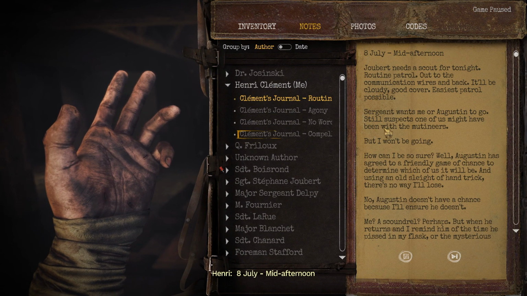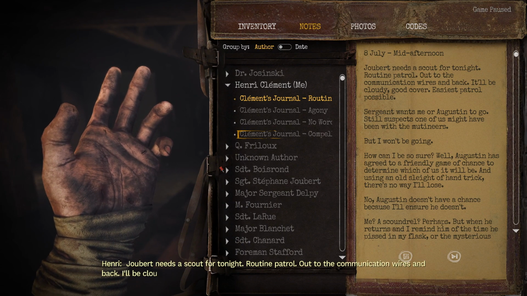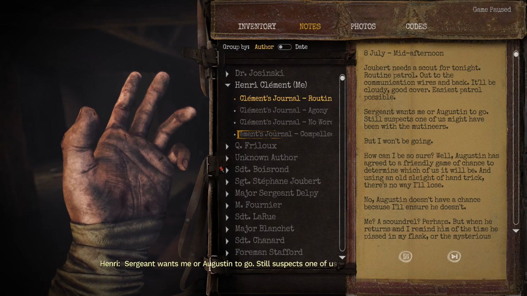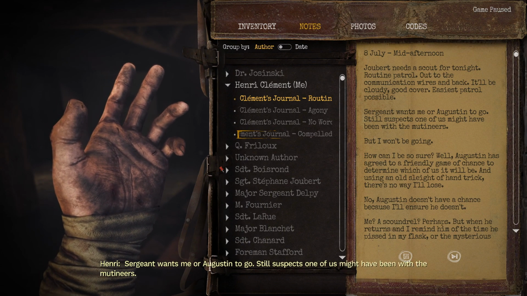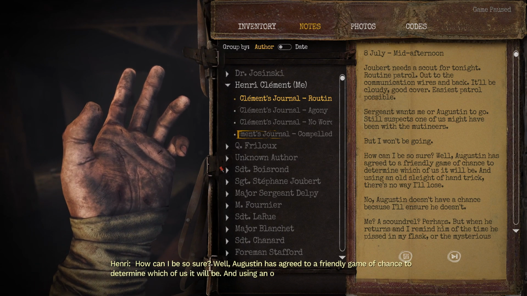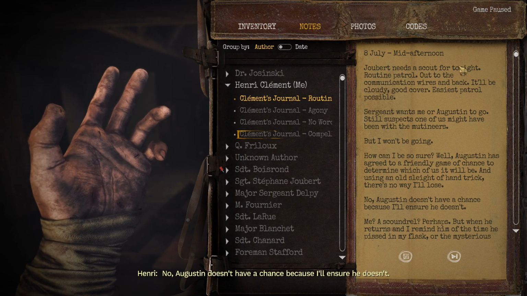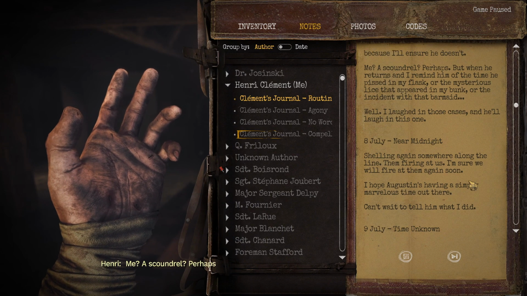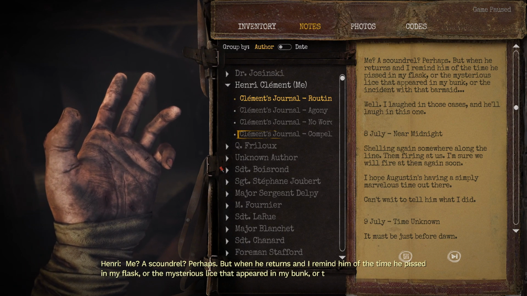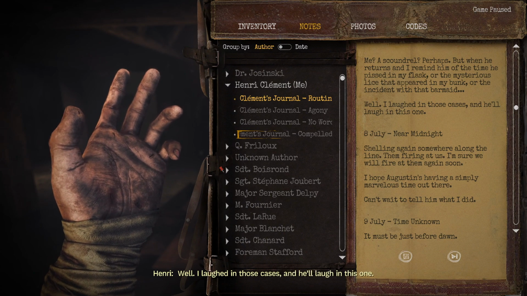And there's me. 8th of July, mid-afternoon. Joubert needs a scout for tonight. Routine patrol. Out to the communication wires and back. It'll be cloudy. Good cover. Easiest patrol possible. Sergeant wants me or Augustin to go. He still suspects one of us might have been with the mutineers. But I won't be going. How can I be so sure? Well, Augustin has agreed to a friendly game of chance to determine which of us it will be. And using an old sleight of hand trick, there's no way I'll lose. No, Augustin doesn't have a chance because I'll ensure he doesn't. Me? A scoundrel? Perhaps. But when he returns and I remind him of the time he pissed in my flask, or the mysterious lice that appeared in my bunk, or the incident with that barmaid. Well, I laughed in those cases, and he'll laugh in this one.